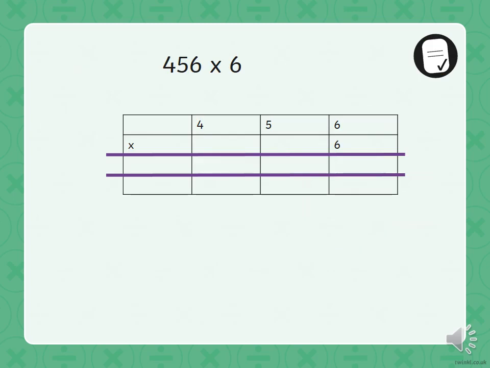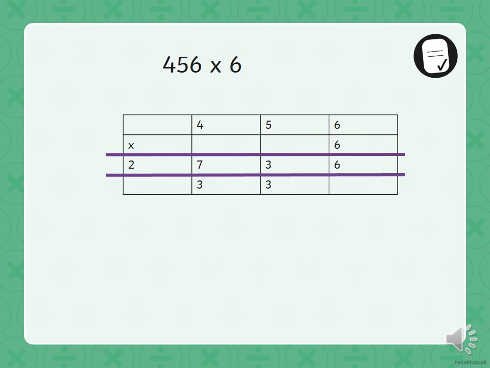Okay, now that we've gone through those examples, I've got this question over here. Following the steps that we did in the other questions, we start off with the ones, tens, hundreds, and then we regroup underneath the lines where necessary. What I want you to do is attempt this question before I show you the answer. So pause the video for a few minutes and try to work out the answer for this sum, 3-digit by 1-digit. Remember, start with the ones going all the way up. Then I'll show you the answer in a few minutes after you have attempted the question.